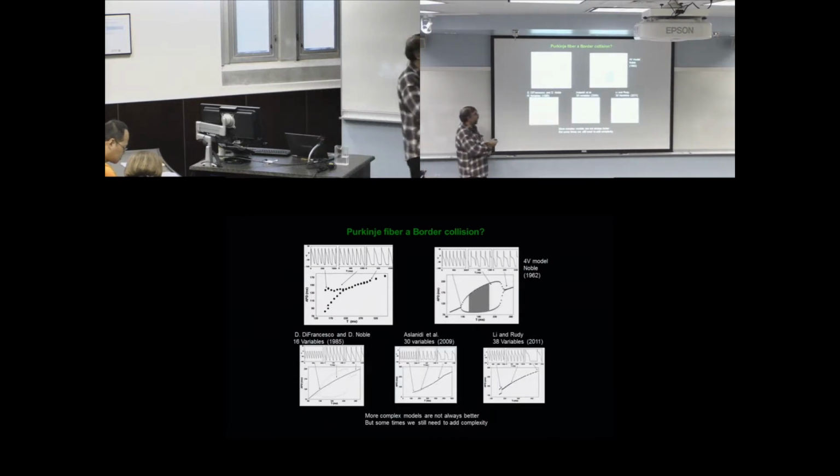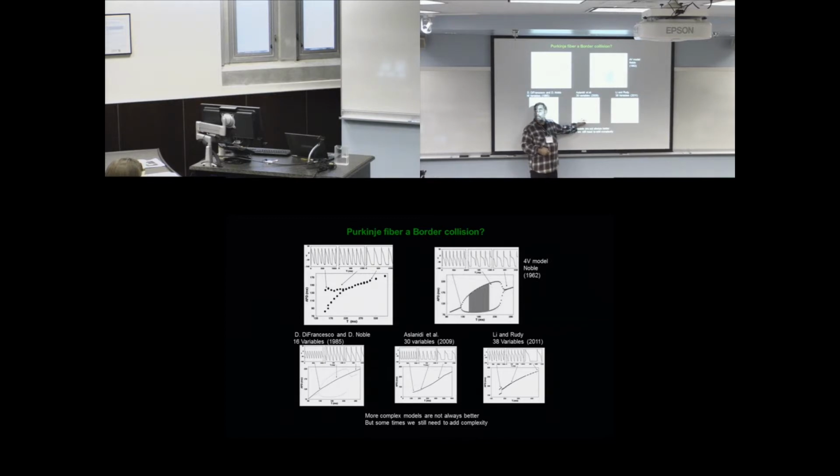So for example, even more complicated models, the Francesco model later on, that's a second generation model, accounts for a lot of the intracellular models, intracellular calcium. So this model actually, once you pace fast, it doesn't produce alternans at all. It loses the effect of alternans, and it even gets really unphysiological results. When you start pacing too fast, the resting membrane potential goes really high, and the amplitude also decreases. The Asaldi Enol model of 2009 has 30 variables, and still it doesn't produce alternans.